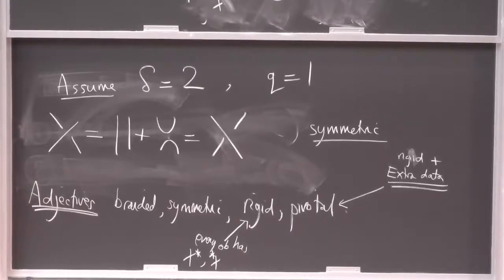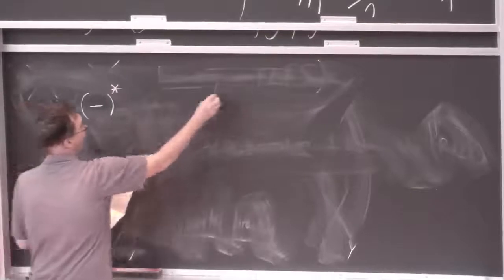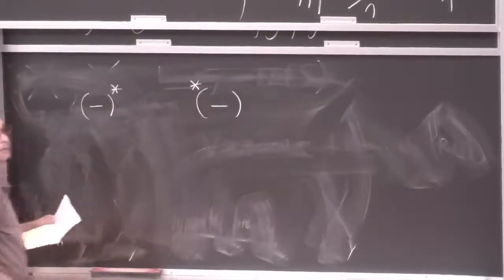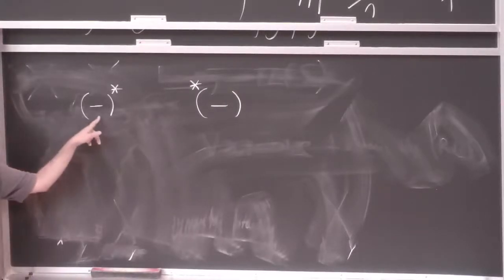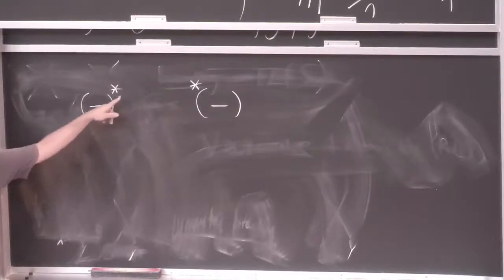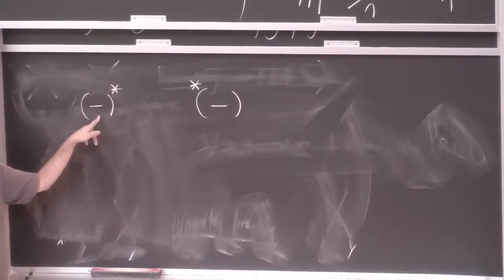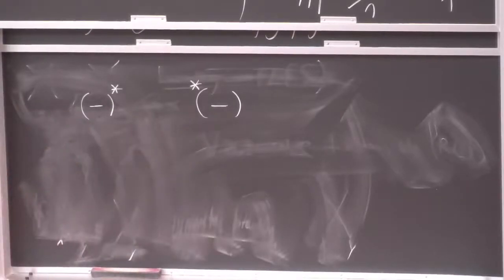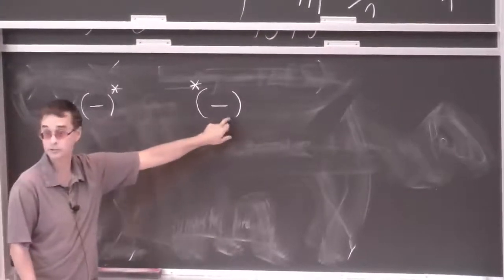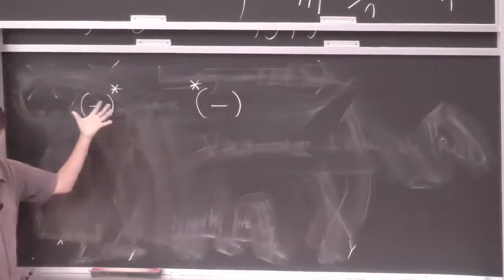Yeah, so you can, well, let me maybe say that in just a second. So let me get this the right way around. So let's say it's rigid. So for every object, I've got both a right dual and a left dual. In fact, you can define this is the left dual. There's the left duality functor. Am I getting my words right? I'm not very good at the right and the left because the star's on the wrong side. This is the left dual. This is the right dual. Okay. So this is actually a functor.